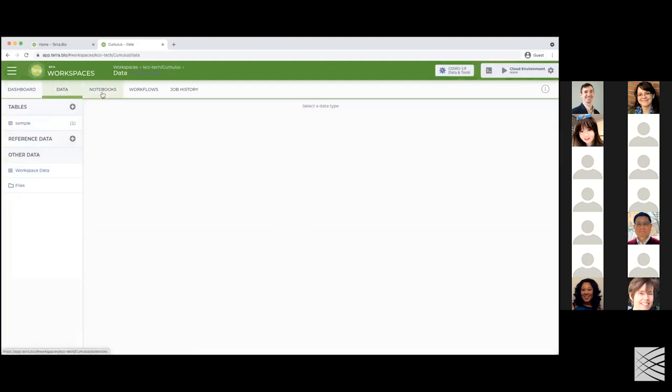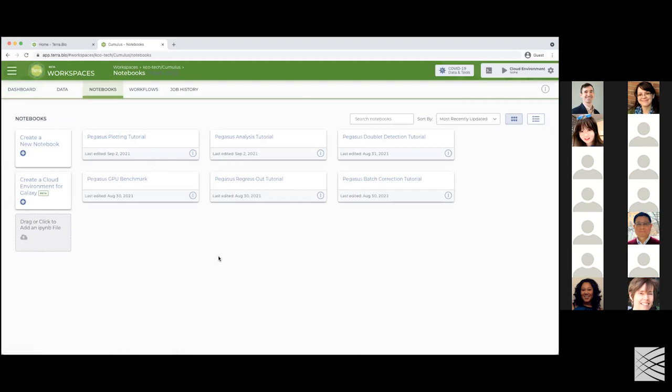We took a look at the data tab. Notebooks tab is where Jupyter Notebooks are organized. This workspace happens to have 6 that are already here. We'll take a look at cloud environments later, but I think the UI is going to be updated before long to just call this analysis, because it's really much more than notebooks now. You can launch a Galaxy analysis environment here, but primarily you'll see notebooks that are listed here, and you can do various things with each notebook, like open preview, copy to another workspace, things such as that.